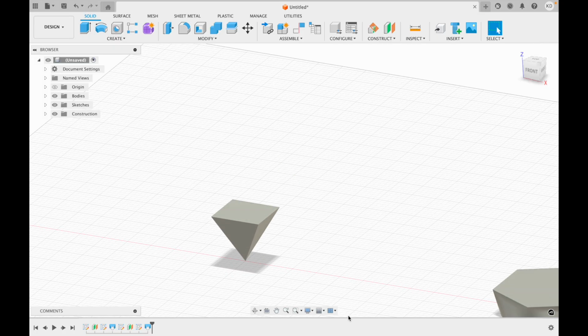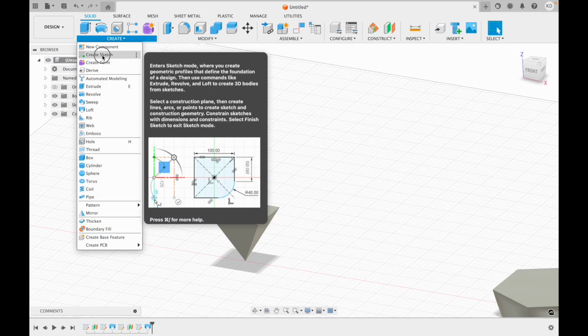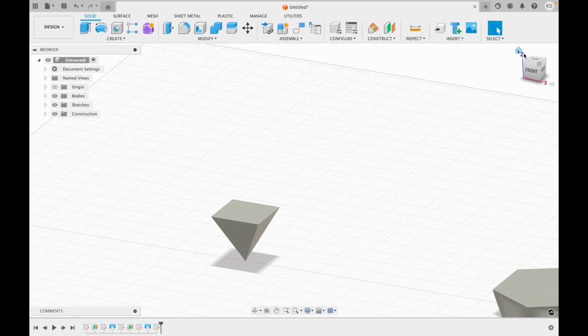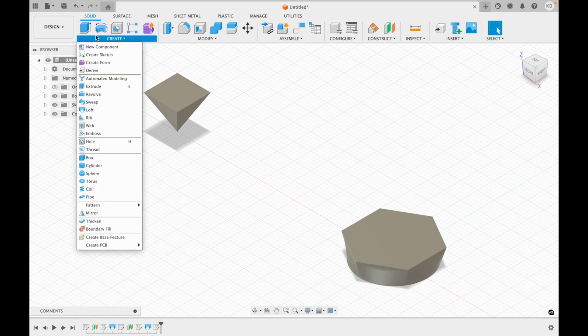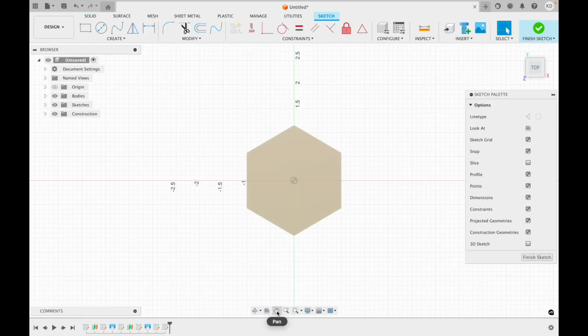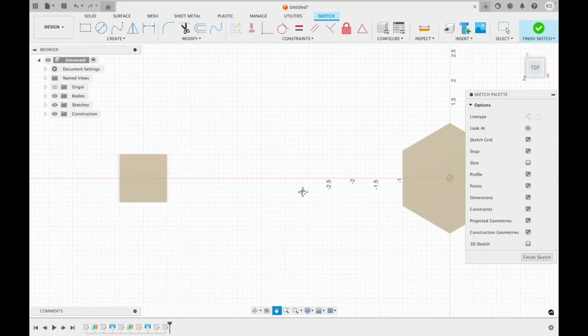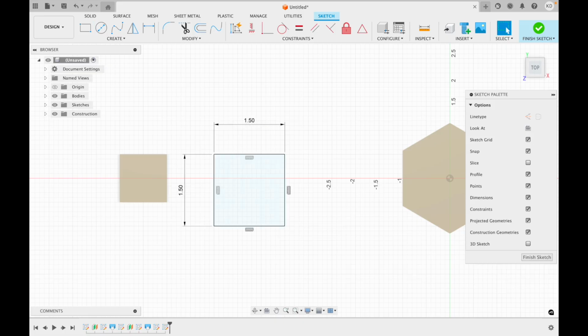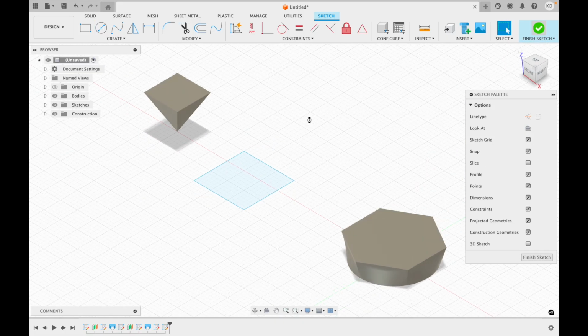You can also do this by once again going to Create Sketch. I did not want that. I'm going to go to Create Sketch. I'm going to click this plane. I'm going to bring my mouse in the middle of these 2 models. I'm going to click the ESC key because I'm not using my mouse thing because I didn't feel like finding it. I'm going to type in 1.5, 1.5. I'm going to make another square. I'm going to click Finish Sketch.